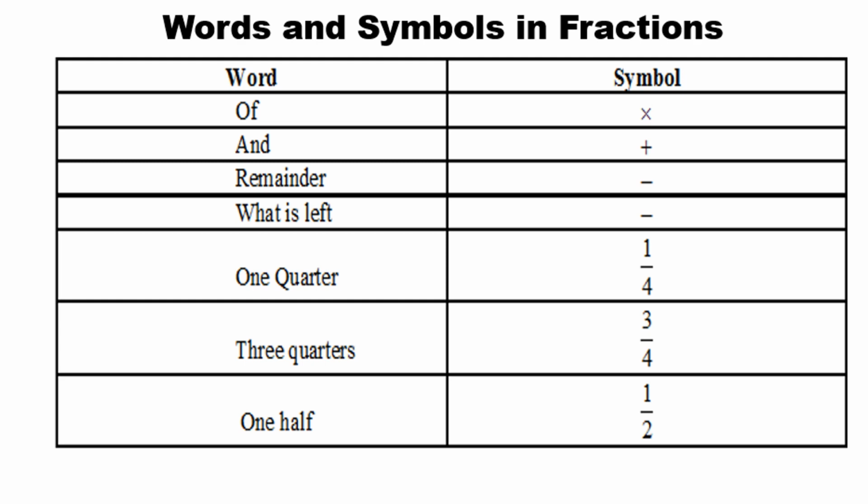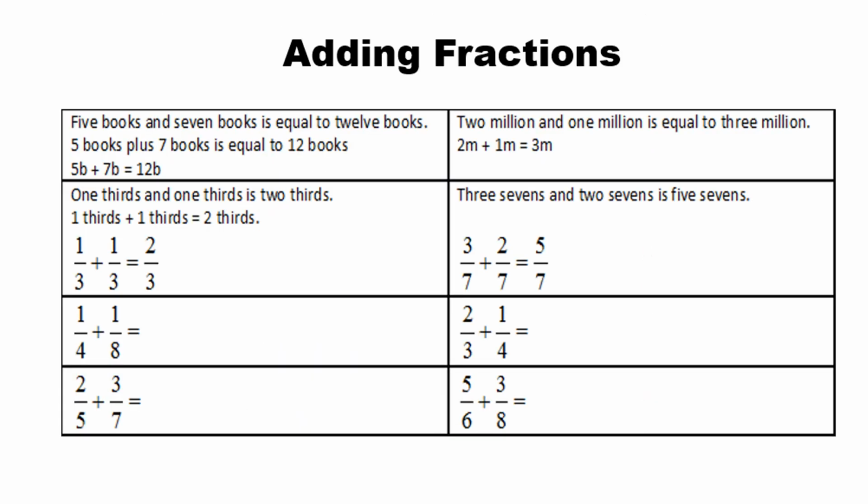Words to symbols. So here we are going to talk about adding fractions, but before we go into the addition of fractions, let us read what is there in the first piece of information. It says 5 books and 7 books is equal to 12 books. All that is words. And if you notice, what is common is the word books. Now, "and" can be replaced with the word plus, and the words five and seven and twelve have symbols. So you have 5 books plus 7 books is equal to 12 books.